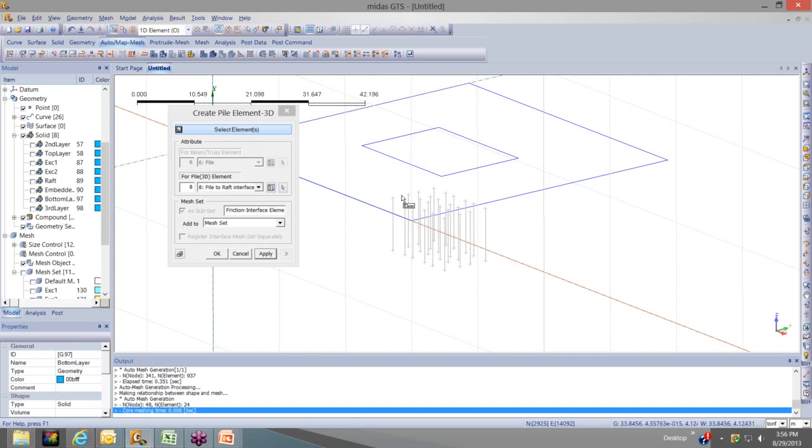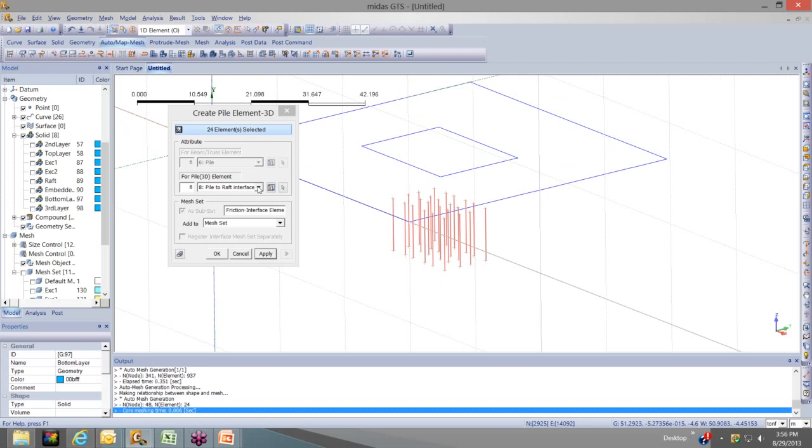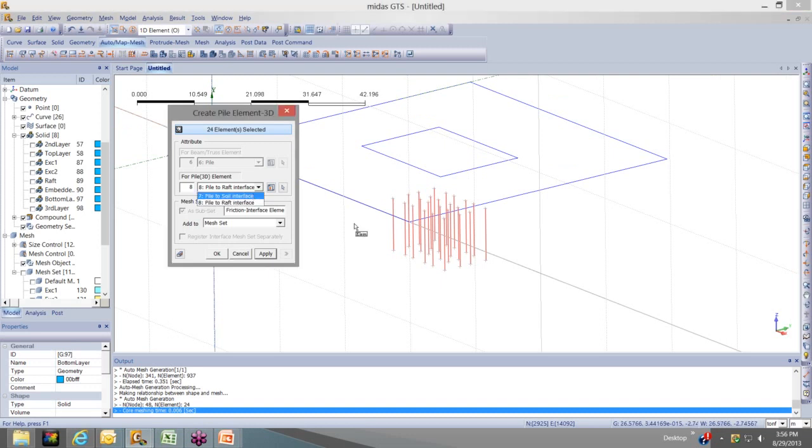Okay. Select the elements. So we'll select the piles. Obviously, missed one. There we go. And then select pile to soil interface. This will tell the program to specifically calculate the interface between the pile and the soil. For soil structure interaction type projects, you'd have this option available to you, and this is specifically important, for example, for seismic analysis. So that's how you would account for soil structure interaction. And then friction interface element, that's fine, and then just click apply.